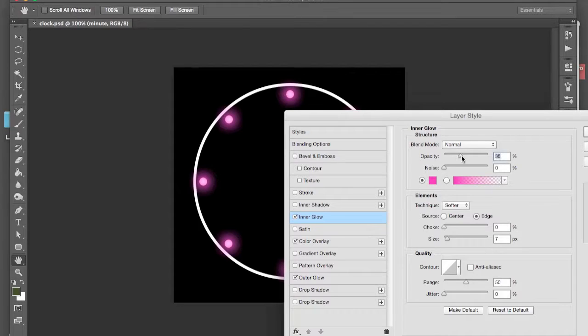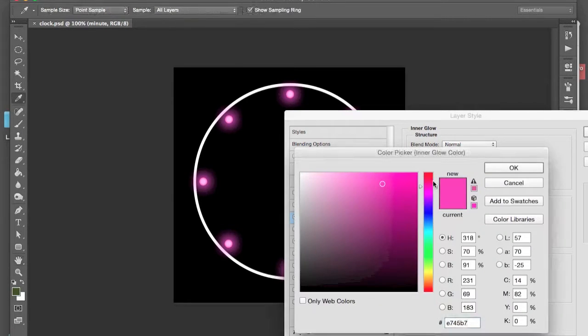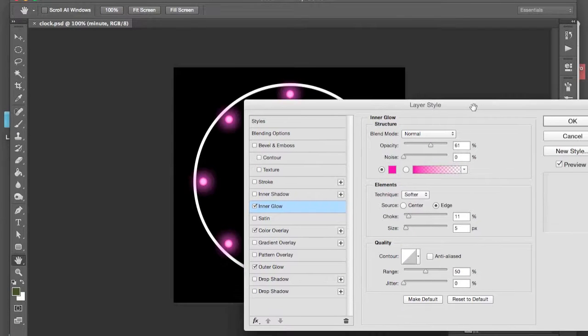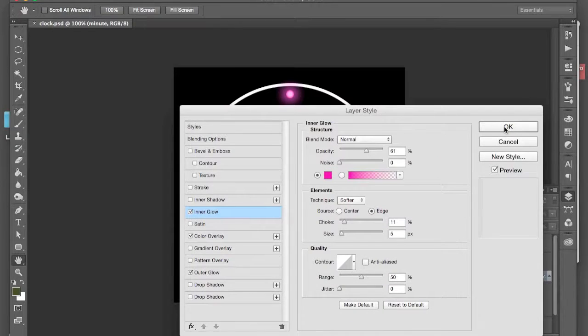Yeah, something like that, I think. Where it gives us just a little bit of a color change near the edge. So that looks pretty cool. I'm going to go with that.